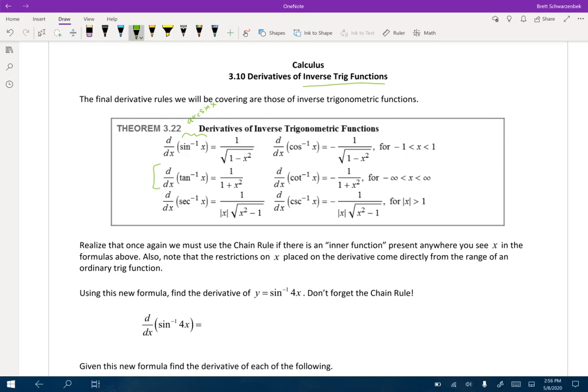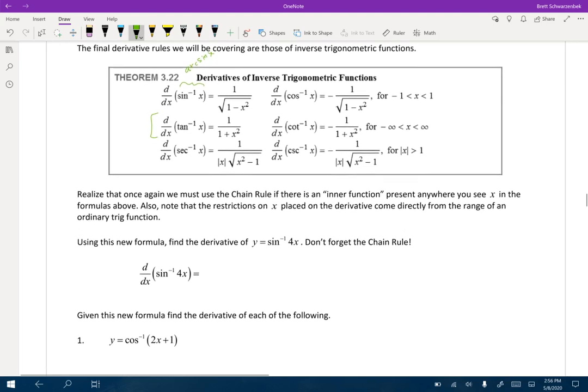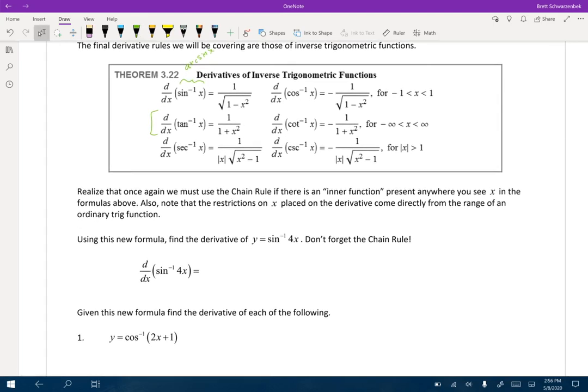For the other ones, what we're basically doing here is realizing that these are all the base derivatives. So the derivative of sine inverse of x is going to be 1 over the square root of 1 minus x squared. Just like that, the derivative of cosine inverse is just the negative of that. You can see these two are identical except there's a negative sign here. By the way, the same thing happens in all of them between their functions and their co-functions, which we have already seen a pattern of in previous derivative rules.